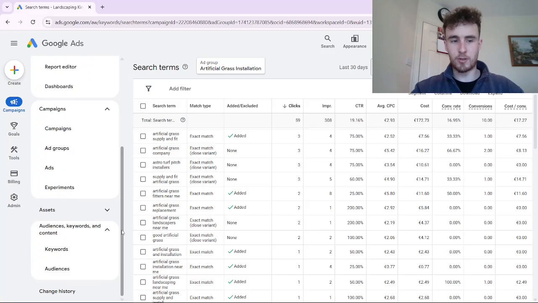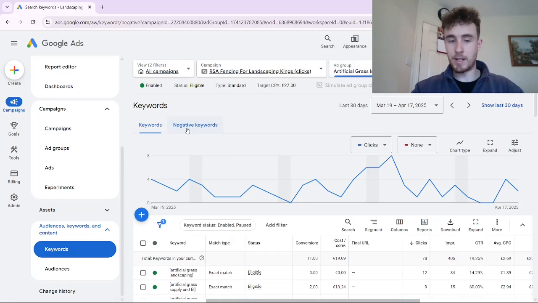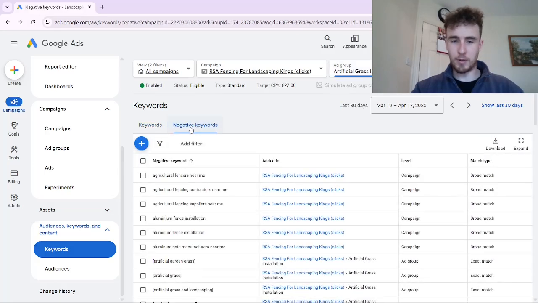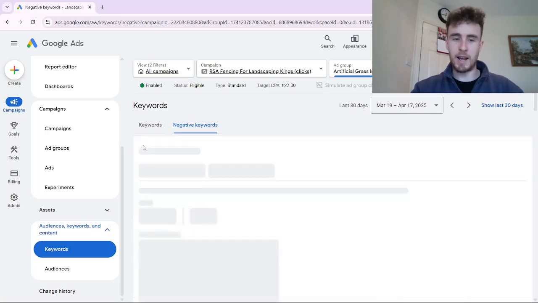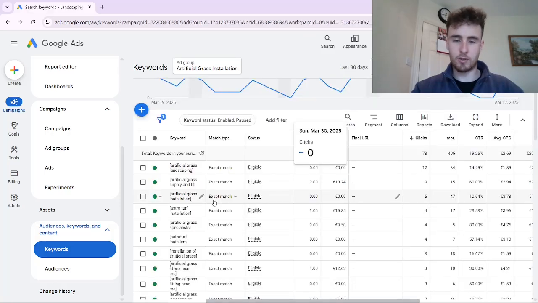And as an additional measure as well, to really try and minimize the amount of irrelevant search terms that you appear for, you can add negative keywords in advance to your campaign so you don't have to appear for those irrelevant search terms in the first place before having to add them. So you can go to keywords and then negative keywords, and any potential searches that you know from the very beginning that you do not want to appear for, you can add them as negative keywords to your campaign in advance. And this is just a strict strategy for keyword targeting to make sure that anyone that does see your ads are highly likely to actually be looking for what you offer.